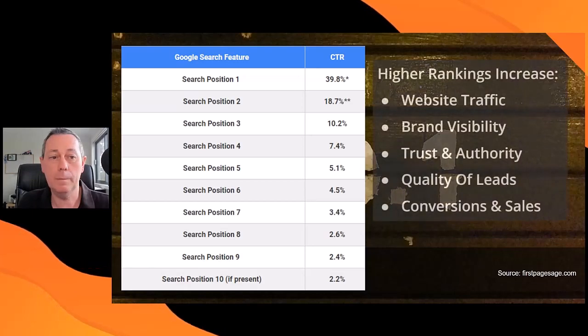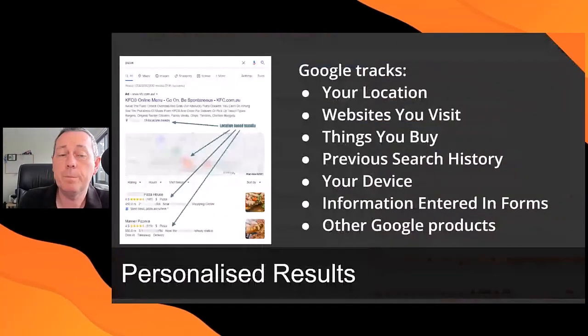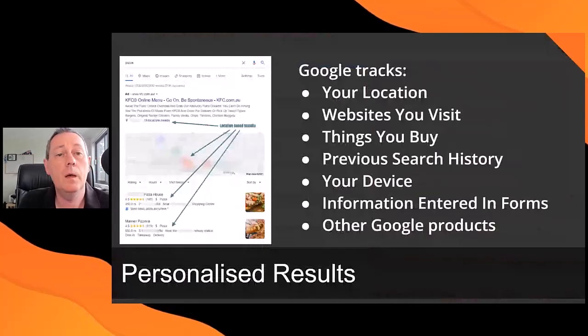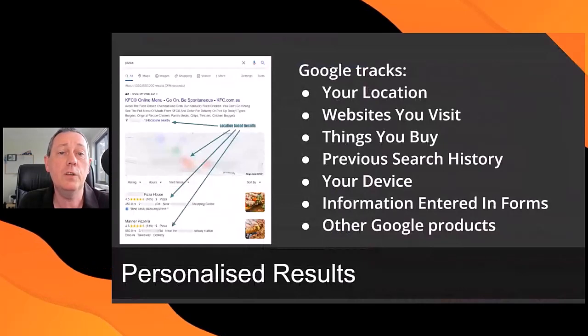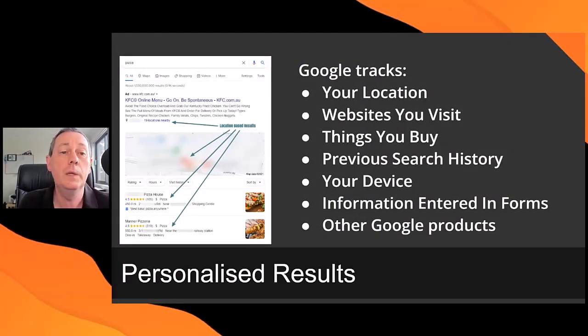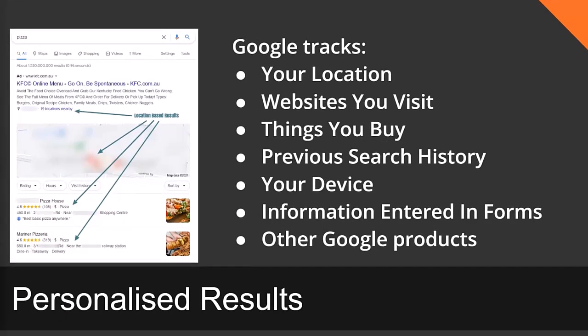Okay. So results are going to differ from person to person. Google collects information on your browsing habits. So you're likely going to get a search engine results page, or SERPs, they call them, that's personalized to you. In this example, I searched Google for the keyword pizza, and the top result was a paid ad for KFC with a link to 19 locations nearby me.